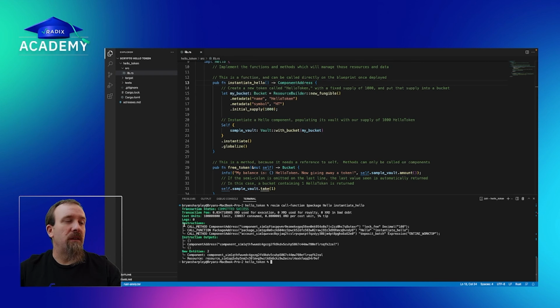Now, as you can see, the other thing we get is a list of the things that went on behind the scenes, the instructions that were used by Resim. Some of this is created for us as a convenience by the simulator so that we don't have to do all this at our testing time.